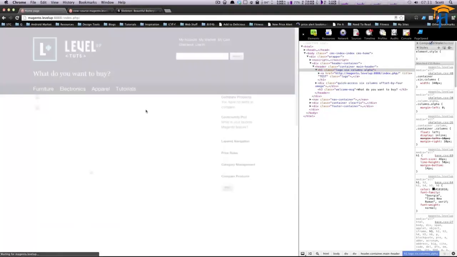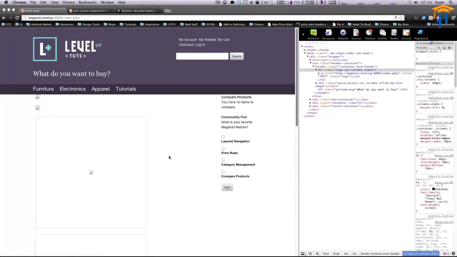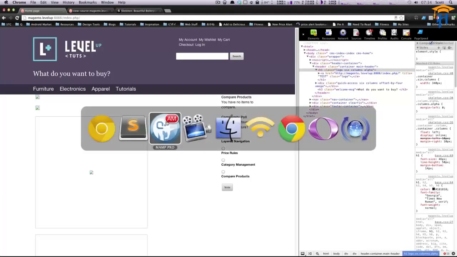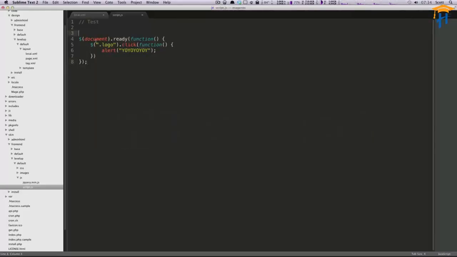However, there's one thing that should be mentioned. If you get into using jQuery, you're going to be seeing a lot of issues within Magento. So what you're going to want to do is take jQuery into its no conflict mode. So let's go back to our script file. And although this did work, you're going to run into some frustrations of things not working.